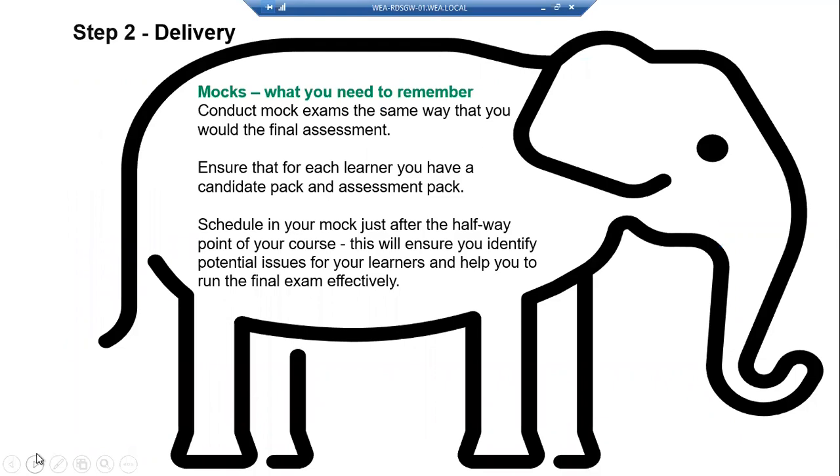The memory elephant here is just to remember for mocks: conduct mocks in the same way that you would for the final assessment, ensuring that you have the same candidate pack and the same assessment pack that you would have in the real exam. In terms of scheduling your mock, the general rule of thumb is just after halfway through your course, so you can pick up potential issues for learners, and it also gives you an idea of how that final exam is going to run.